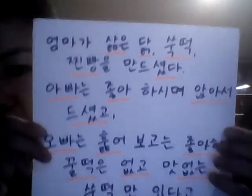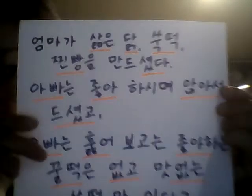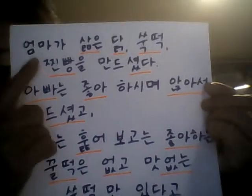And we also did compound consonants where two different types of consonants come together. So let me reread this to you so you can refresh your memory of how to pronounce it. Okay. I read this last time, but I'll read it again.